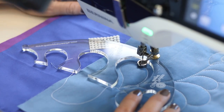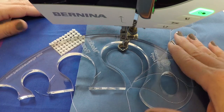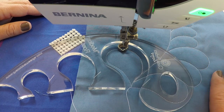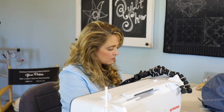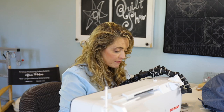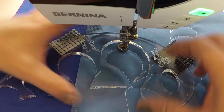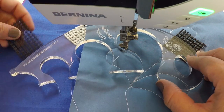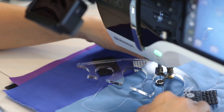If you feel like you're getting a little slipping, then just add more gripping aids. So here I only had one, and you can see that I am not as precise on my back track. So I'm just gonna grab another little piece of shelf liner. The more the merrier. Remember, you absolutely cannot have enough of these. It will just make your life so much easier. The more you add, the easier it moves your fabric. All right, so there we go.